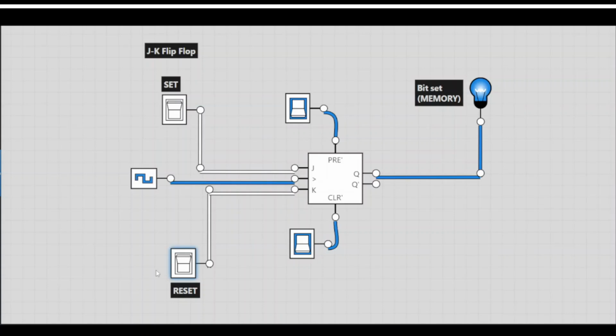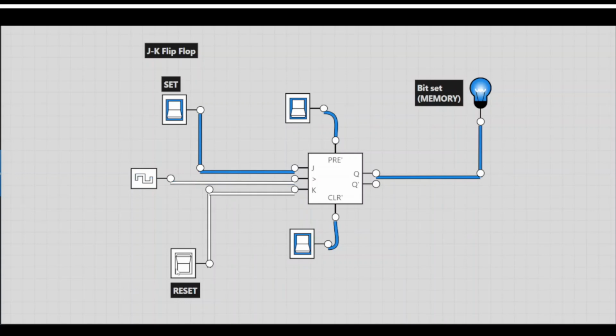And I have to press the reset, and the reset will then reset or extinguish or remove that bit from the memory when the clock signal goes high. There we go, makes sense. So it's really operating the same as the first logic gate flip-flop that we looked at, and that was the SR.